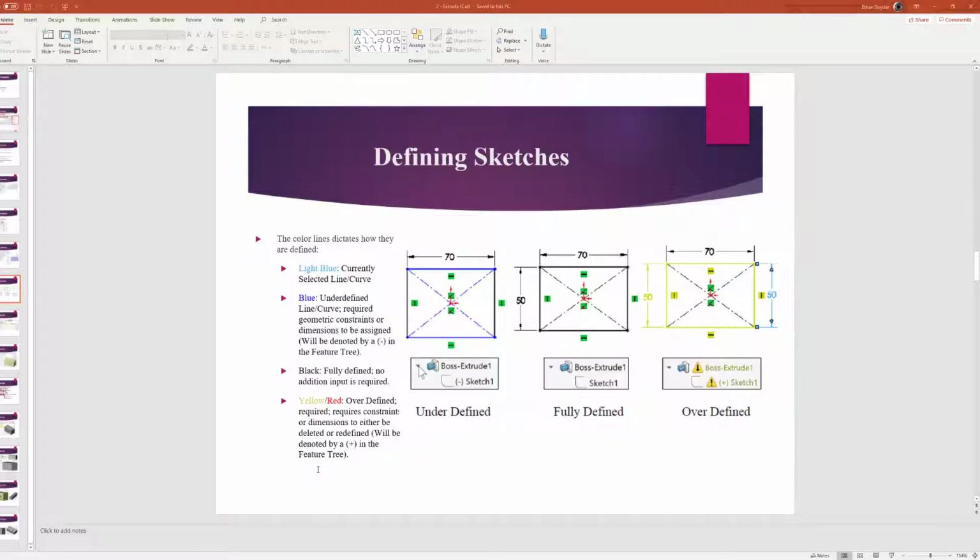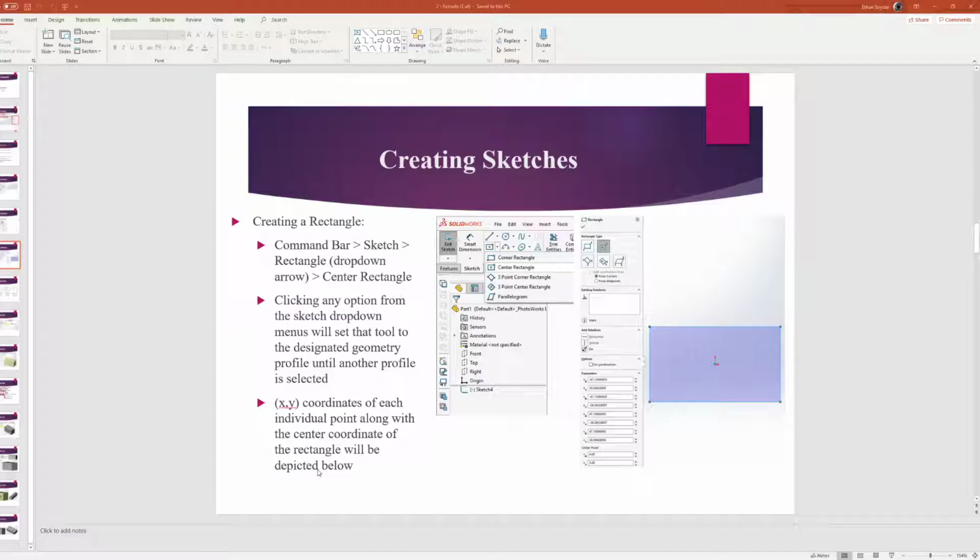From here, you're typically going to want to dimension it in some manner or another. Right next to the exit sketch button at the top left, you'll see Smart Dimension. Smart Dimension is just a way to assign dimensions to this specific geometry. I believe for this geometry I made it a 10 by 20 rectangle in millimeters. You don't have to specify one side before the other. It'll automatically assign a dimension to the other side based upon what the other one will be.